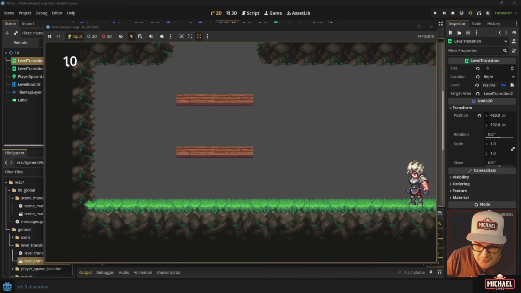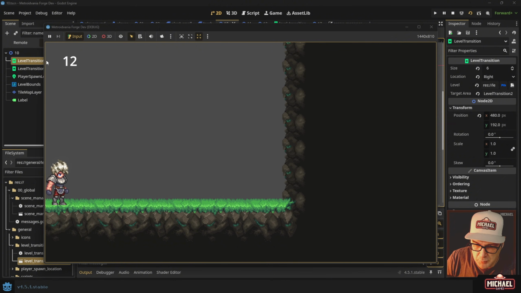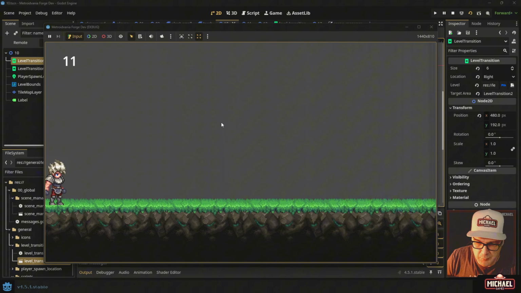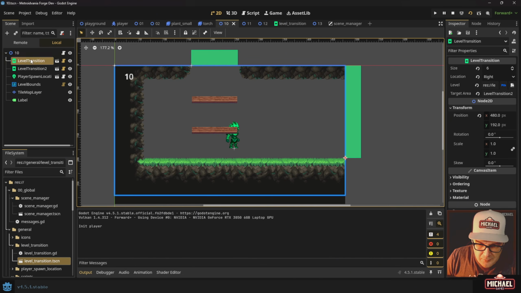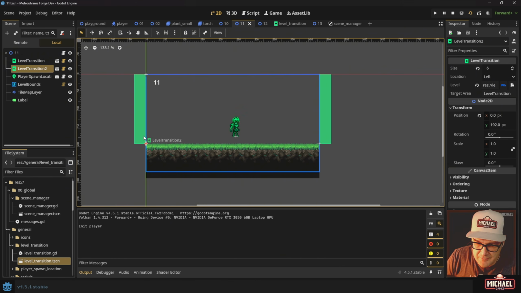You can see here I'm on scene 10. Now watch as I go into scene 11. Boom, boom. It just instantly loaded me into 12. But I have my scene transitions already hooked up here, and you can see that we did the 2 fades. But essentially what's happening is we're going from scene 10 to scene 11, and then this area is getting hooked up and ready to go.